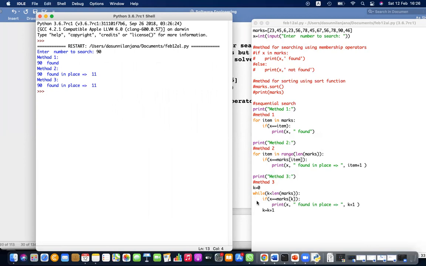We are stepping 1 by 1, but anyway for loop will go 1 by 1. That is by default. But with while loop you have to start and you have to tell the step in by 1 by 1 by 1. Then when the item is found, it says found. So for loop, while loop, any loop, even repeat until or the true while loop, anything can be used to write this algorithm, sequential search. It is a very, very easy algorithm.